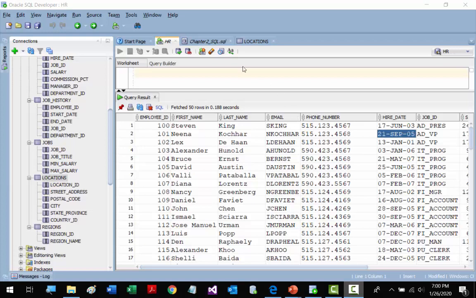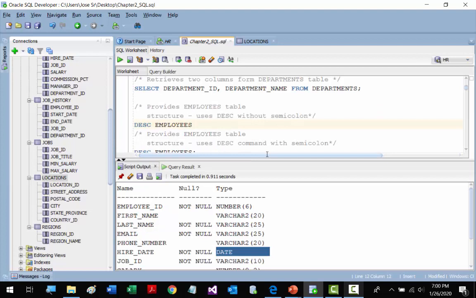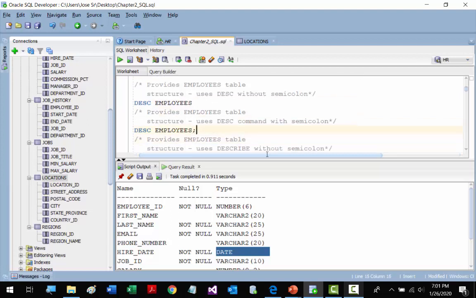Now let's go back to our describe command. Here we executed the describe command, which provides the structure of the employees table. Here we have the keyword DESC and then the employees table, and we don't have a semicolon.